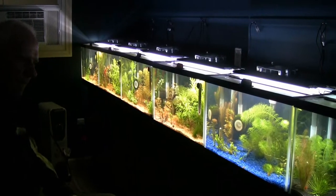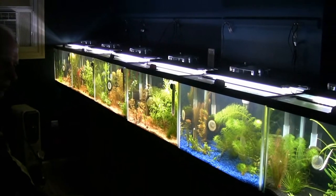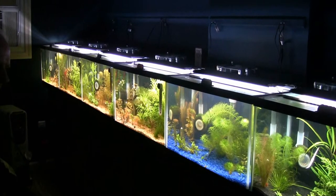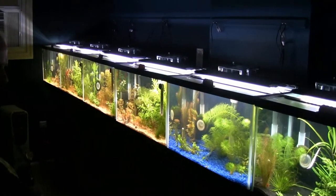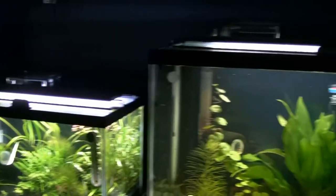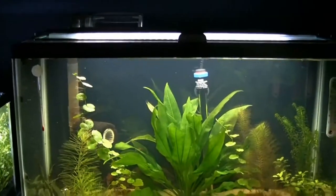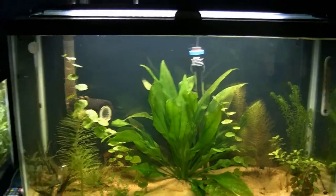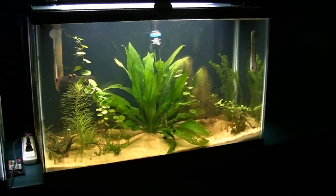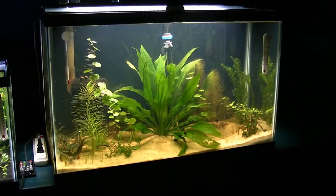There's six — well, I ordered six of the Badis, Scarlet Badis. But go back to the tanks first. Six what size tanks? Ten gallons. All right, six 10-gallons and two 29-gallons. Hold on while I get the 29s into focus here. I may have to sit back to be able to show them properly. And these are both 29s down this end, and then the other one is right here.